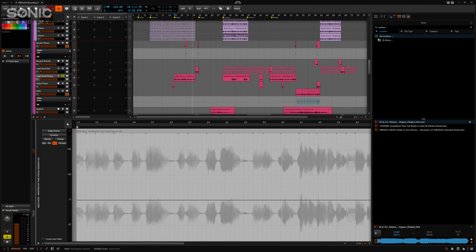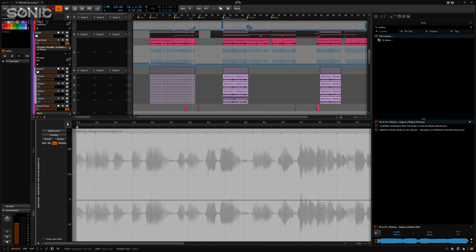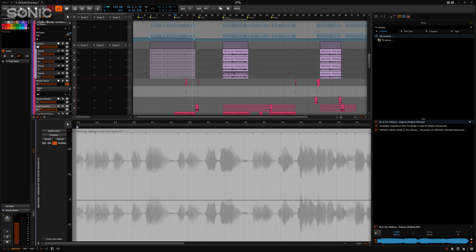Just to add a little bit of variation on that section. So apart from the lead octaves, we've also got this dry channel. This was a big part of the arrangement. We've got a few sections where it goes completely dry. This part here, we've just got dry with no reverb, no delays, anything.